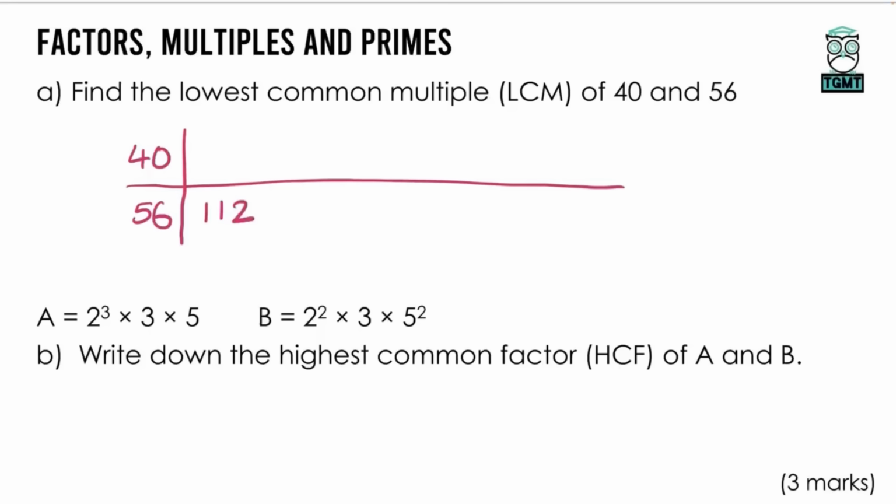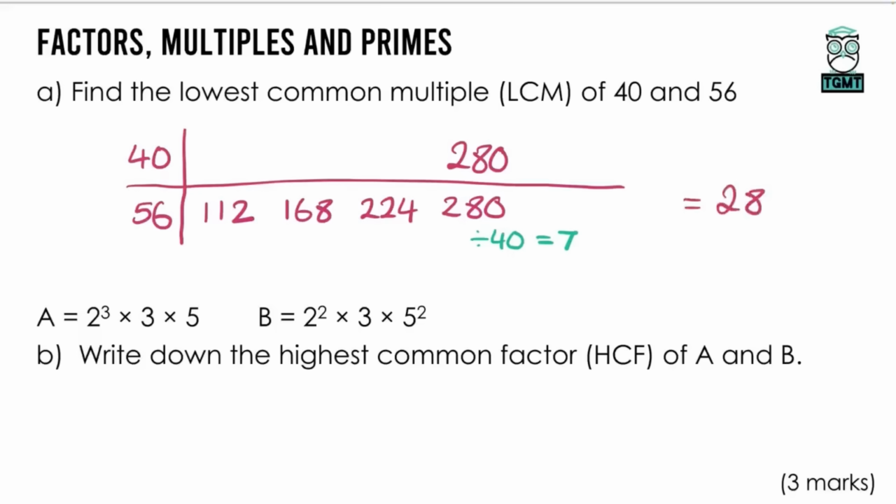Now, as we are going up in 56s here, it's a little bit awkward in terms of doing the numbers, but I know it's going to be either the 5th number along or it's going to be the 10th number along, as they're going to be the numbers that end in a 0. So here the 5th number along is 280. I just need to divide that by 40 to see if that's also in the 40 times table, and as it happens it divides by 7 times. So here on the 40 times table we know we're going to get along to 280, and therefore our lowest common multiple is 280.